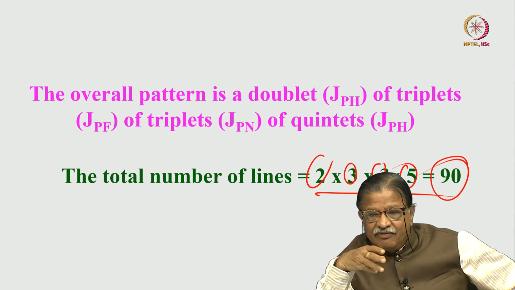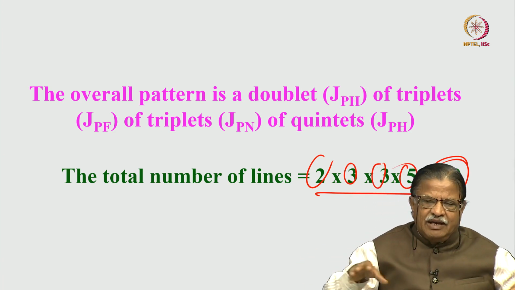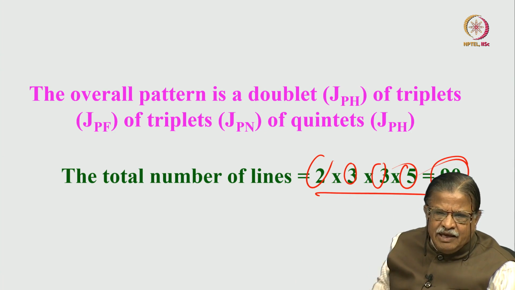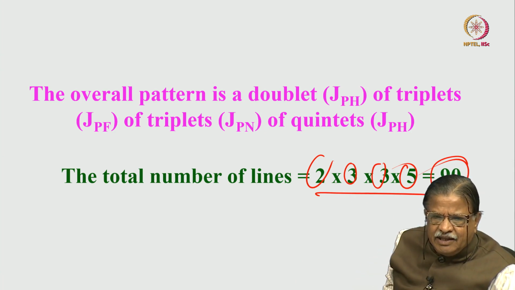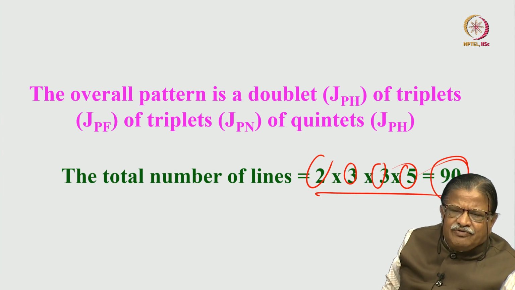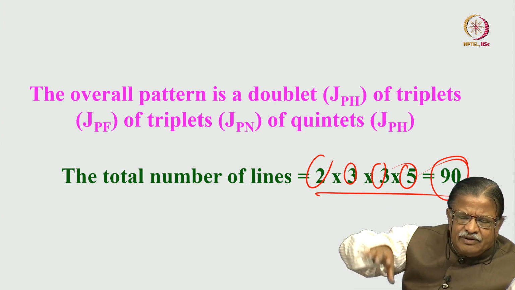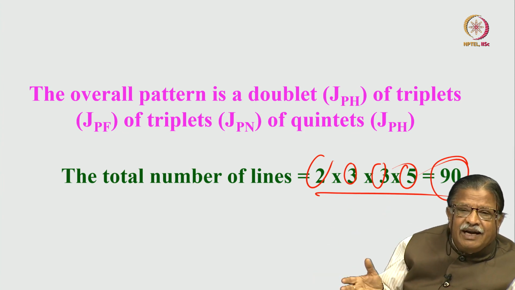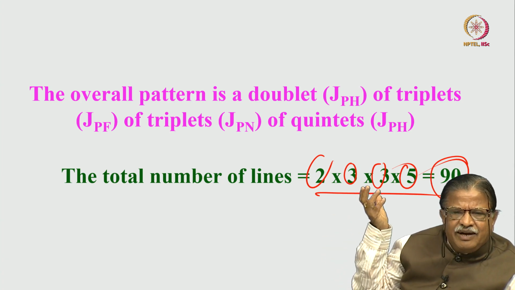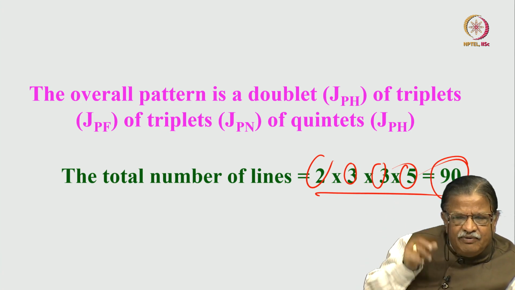And I took the example of another molecule, PCl, how different fluorines coupled to different types of fluorine present gave rise to a septet. From the septet separation I could identify the phosphorus. Now, in another example of a molecule like this, we have plenty of things. Phosphorus coupled to proton, 2 equivalent fluorines, 2 equivalent nitrogens and 4 equivalent protons, and we got 90 lines. And the pattern was doublet of triplet of triplet of quintets. Fantastic. And if you have the idea of how the pattern comes, we can make the assignment.